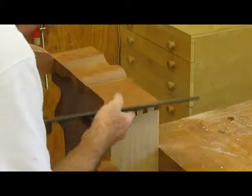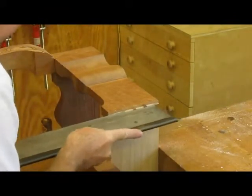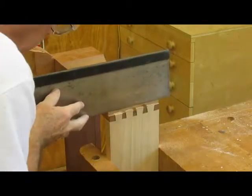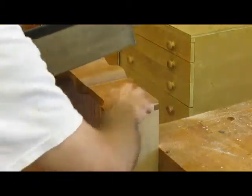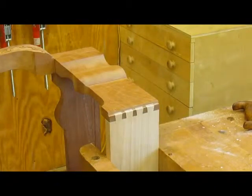I'm taking a 1/4 inch off of these the corner so that the leg will fit. And we'll see how good of a job we did. Of course, I can always make it a little larger. It's probably a hair under, but we can do that with hand planes.